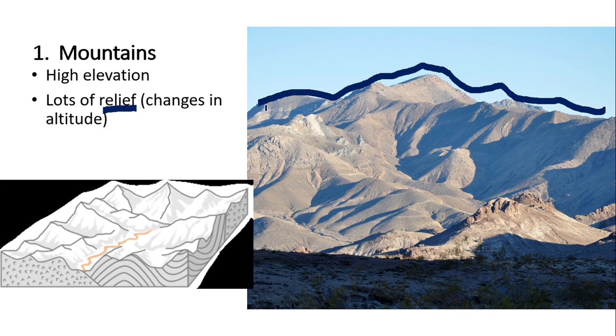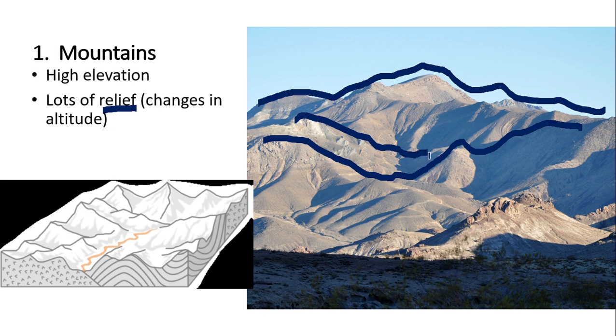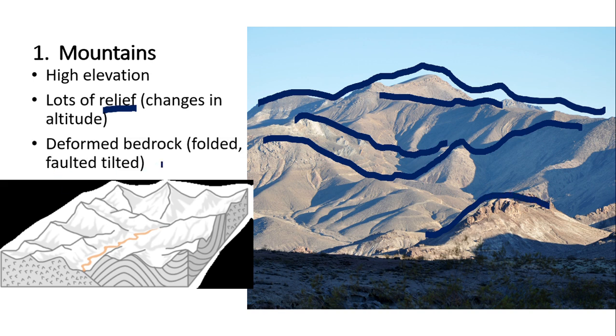And we could take a look. Not only do we have these really high ones over here, but we have all of these kind of lower bumps that come in here. And this is what makes up a mountain range. It's never just one thing. So it kind of bumps up and down. Usually characterized by deformed bedrock. Deformed meaning that it has been altered or changed in some way, folded or faulted. If you took a sheet of paper and kind of squeezed it together, it's going to bump up in the middle, that's going to be folding.